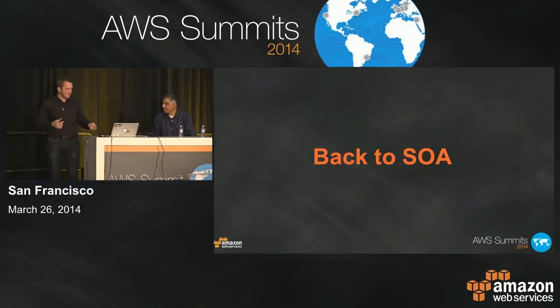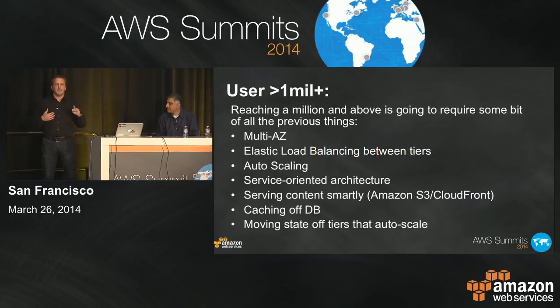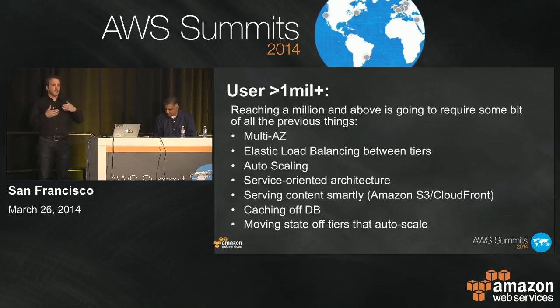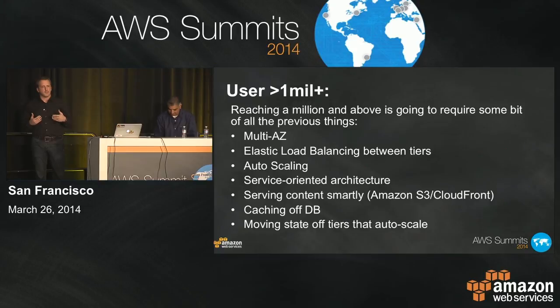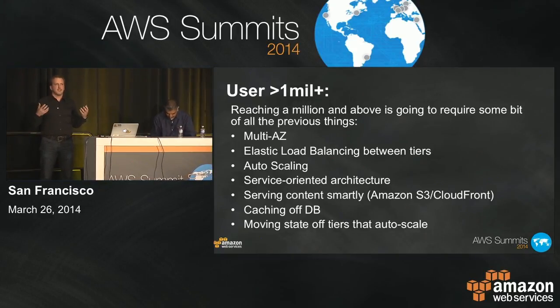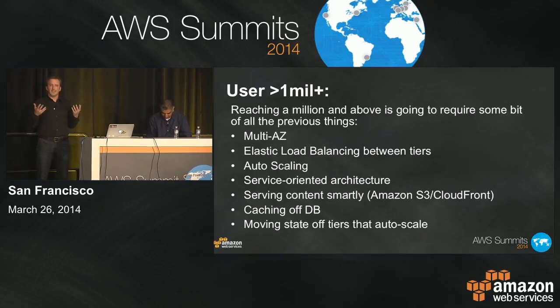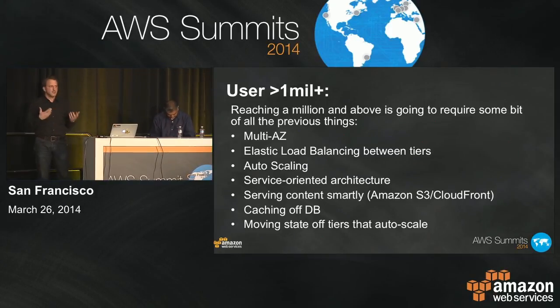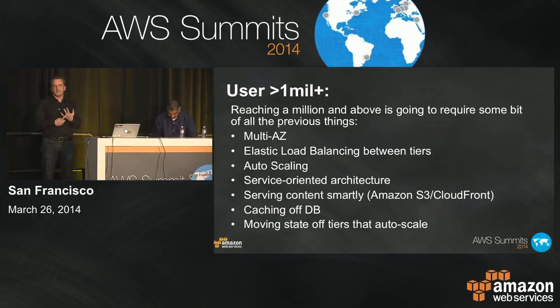So back to SOA. When you're at 1 million users, you need to start thinking in terms of services, as I mentioned, but you also need to start thinking in terms of all of the things we've spoken about up until this point. So you're definitely going to want to be multi-AZ. Think of that as if you were scaling to millions of users anyway, you'd be running in multiple data centers. We just give you that ability to start really early with that and continue that, get good at that, right? Understand how that works. That's an automation, a scaling problem, a reliability benefit, but it's all those things mixed together.